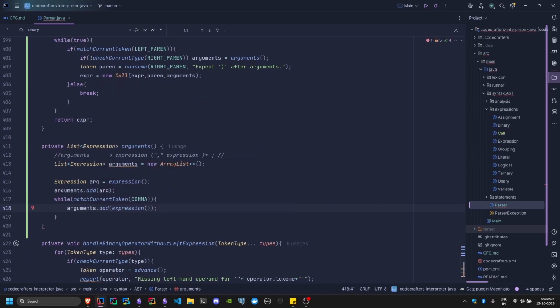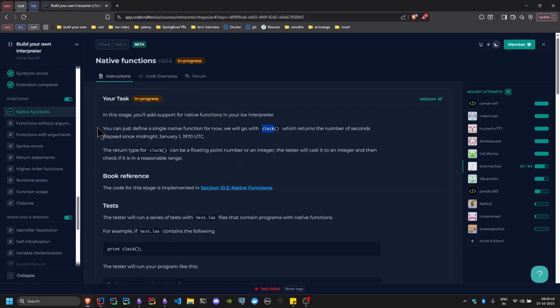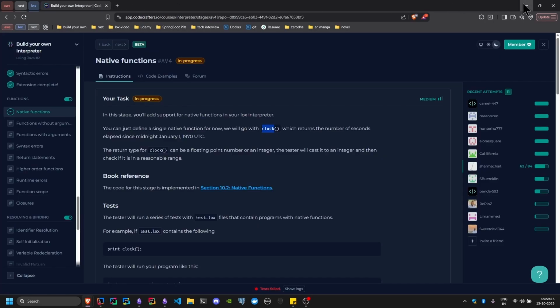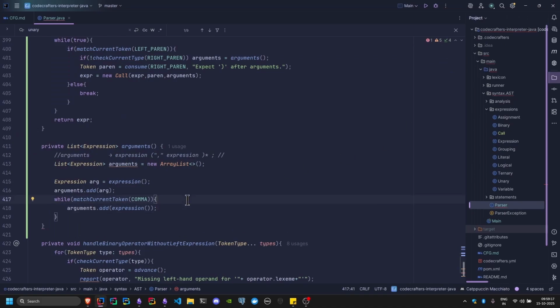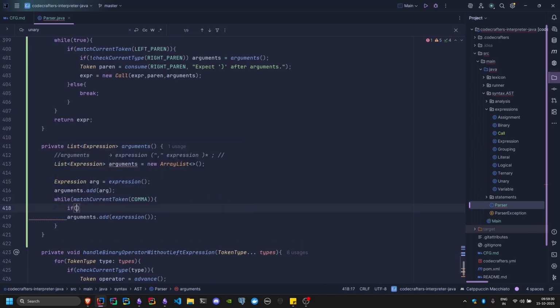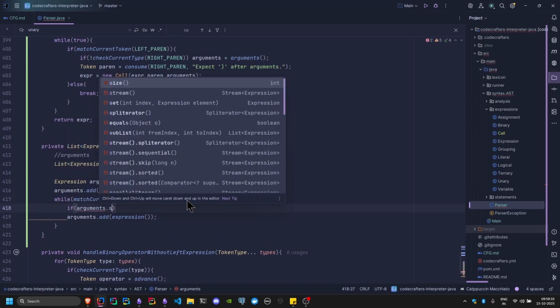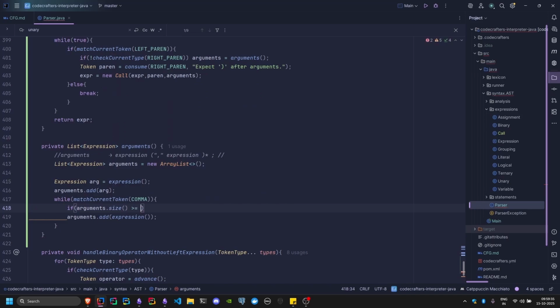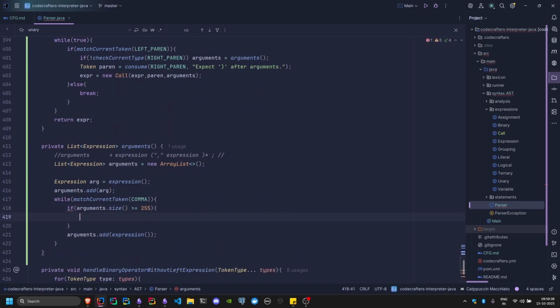Now there is something that you will find if you were to read the book. This points to a book, right? So if you were to read the book, you will find that the creator of the language Lox has implemented a constraint on the language, that is any method can only take 255 arguments. So if arguments dot size is greater than or equal to 255, in that case we need to throw an error because more arguments are not allowed.